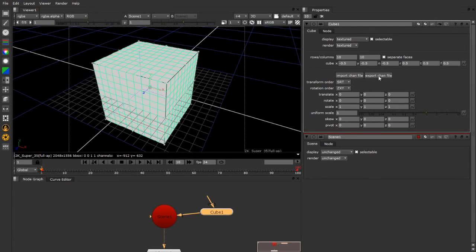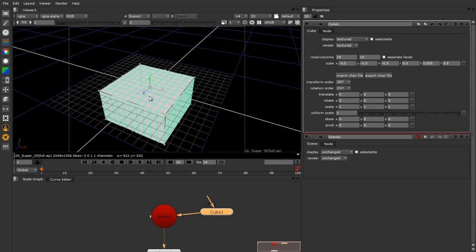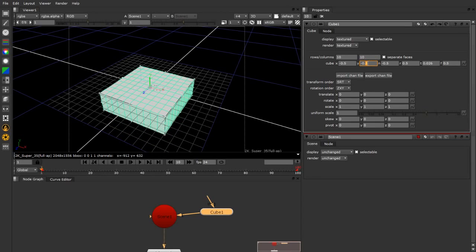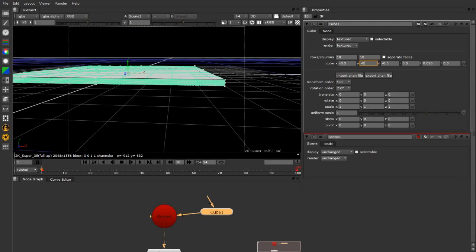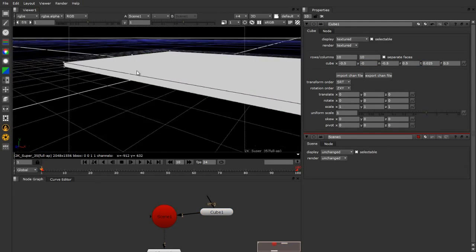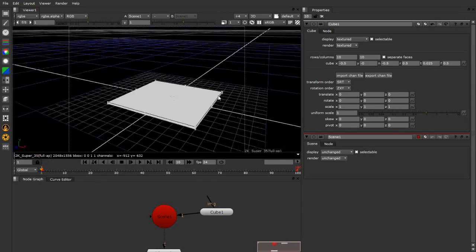Or the easier method is to actually use the properties for the cube itself. To start with, I'm going to set the cube height to a lower value. So I'm setting the top part of the cube to a low value on Y. Next, instead of going to the bottom, I can actually edit the value here itself. I can select some value and use the scroll wheel on the mouse to lower or increase it. So I've set the bottom part of the cube to be on the grid, and the top part to be 0.25 units high. I have this set up, and this is going to be my tabletop.